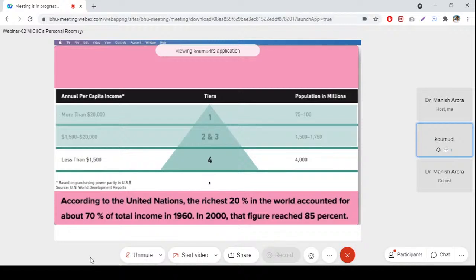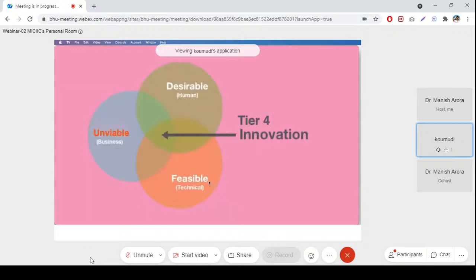This extreme inequity of wealth distribution reinforces the view that the poor cannot participate in the global market economy, even though they constitute the majority of the population. In fact, given its vast size, Tier 4 represents a multi-trillion dollar economy. Despite its mammoth size, largely the perception is that the bottom of the pyramid is not a viable market.